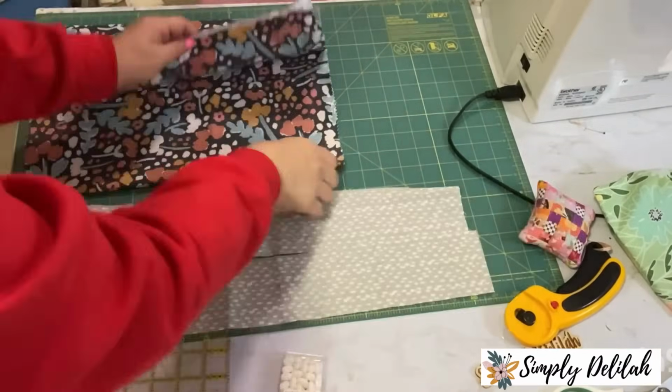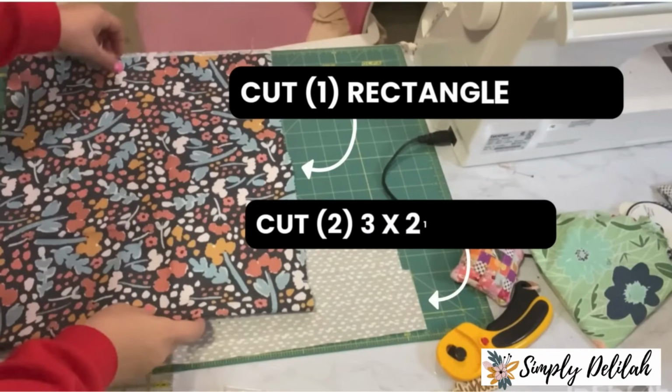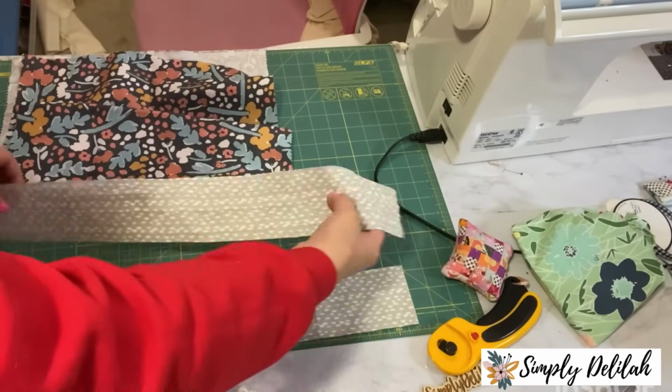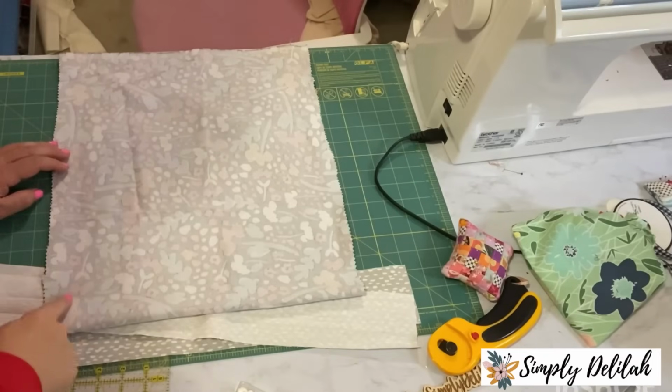For this tote bag, you're going to want to cut a rectangle that measures 15 by 17 inches, and 2 strips of fabric that are 3 by 21 inches for the straps. Now I'm going to fold the right sides together and sew down both sides.